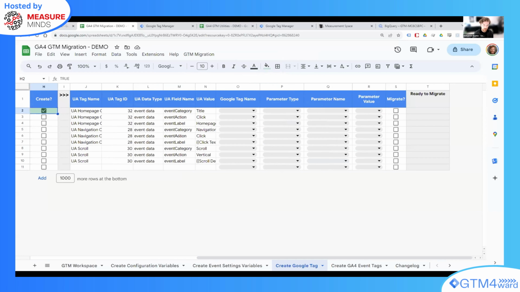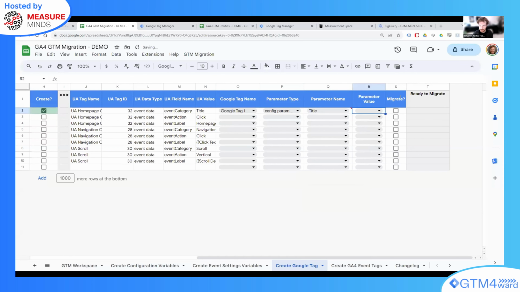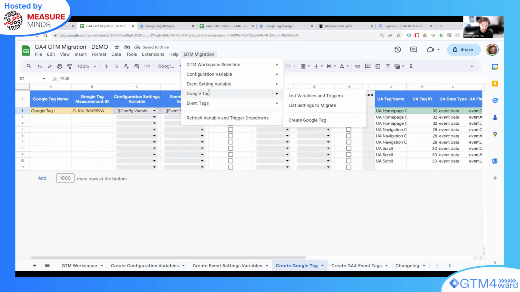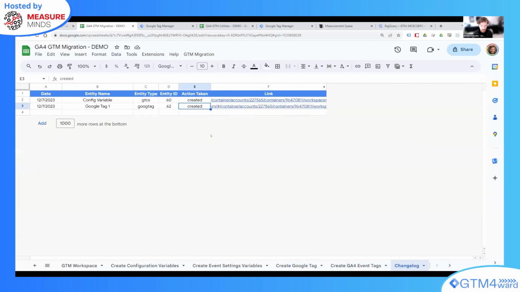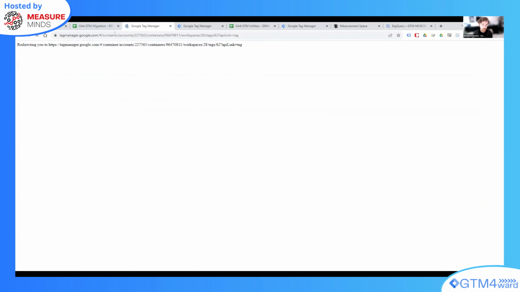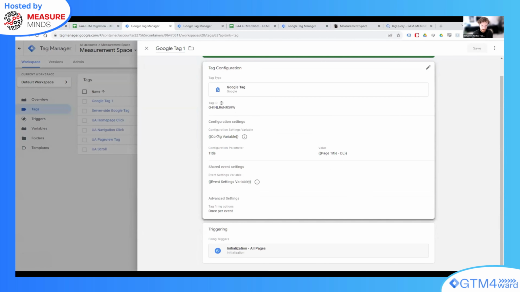So I don't know, let's maybe have this one be a config parameter, and then we do create Google tag from the dropdown. It'll run, and then in the changelog, cool, we once again should have a fully functioning Google tag. Great, and we have the configuration variable, any parameters, the event settings variable. Great, perfect.